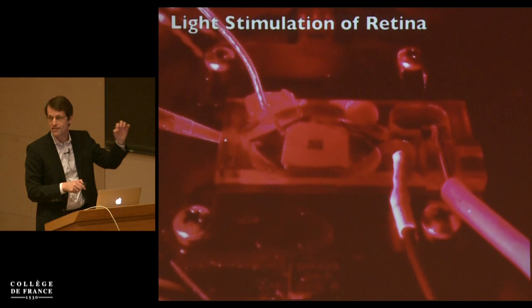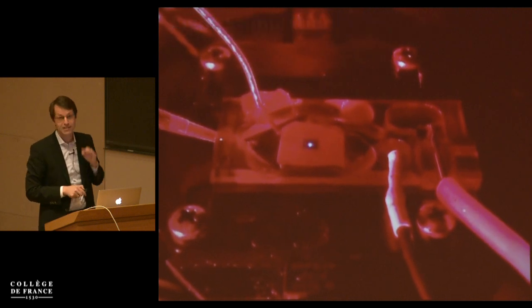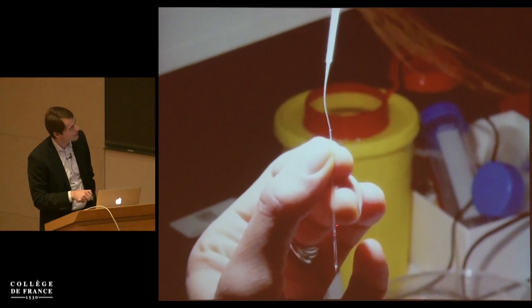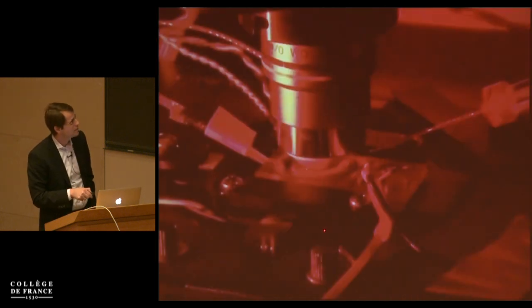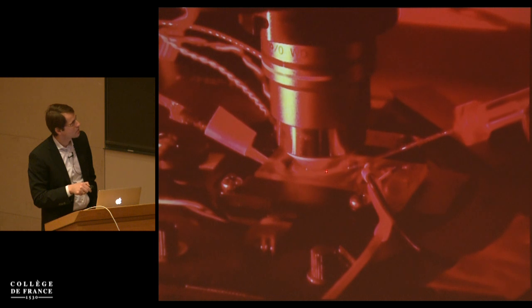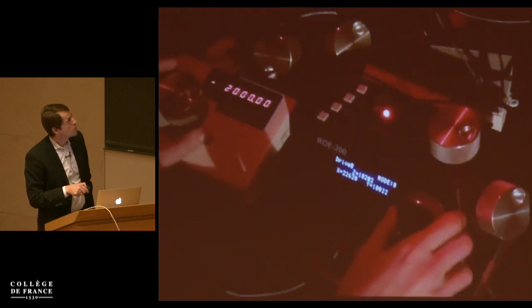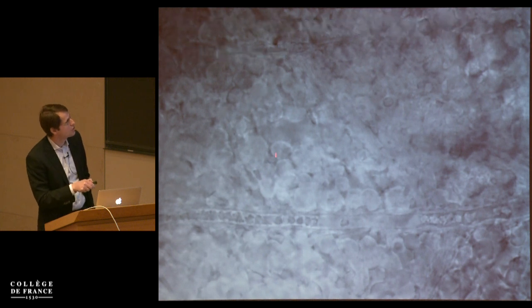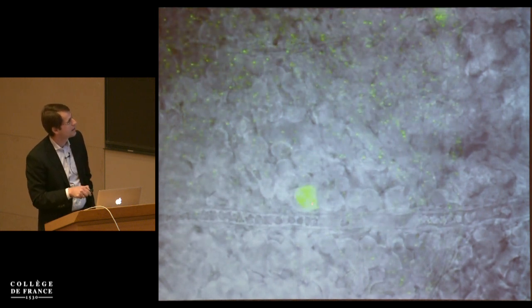It's a very simple movie. This is just a moving dot. You know, the simpler the movie, the easier to understand. Then she takes a little pipette shown here, fills it up with some saline, puts on an objective, and maneuvers these electrodes under the microscope, and then looks at the retina. You see, here is the retina. The cells are unlabeled, so each of these little dots is a ganglion cell. And now she turns on the two-photon microscope and sees the genetically labeled ones. So now we know this is a single type.